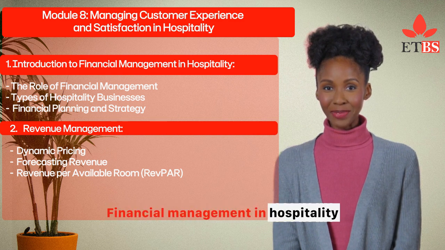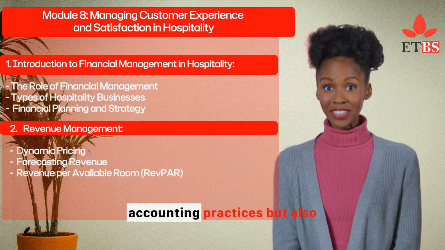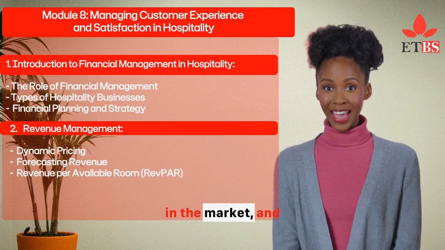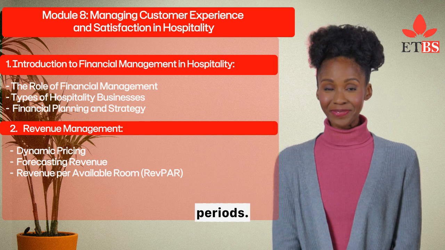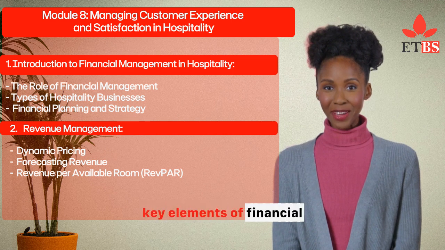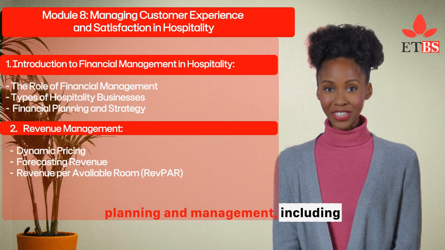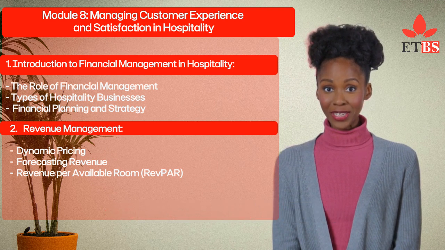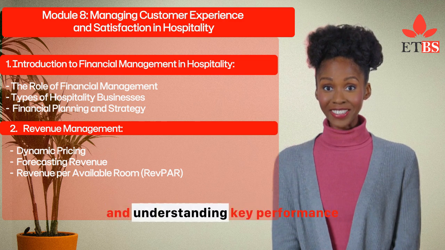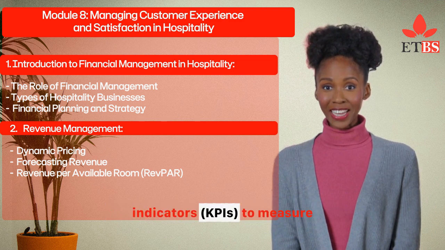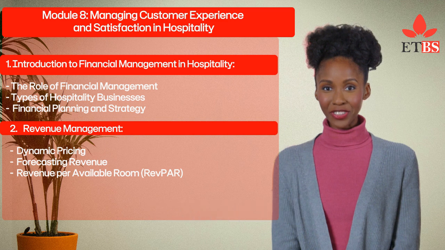Financial management in hospitality requires not only traditional accounting practices but also the ability to forecast trends, adapt to changes in the market, and implement strategies that ensure profitability even during slow periods. This module covers the key elements of financial planning and management, including revenue management, cost control, financial reporting, and investment strategies. It also emphasizes the importance of financial forecasting and understanding key performance indicators, KPIs, to measure the success of financial strategies. Here's a breakdown.